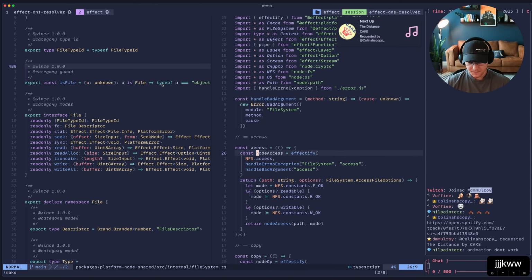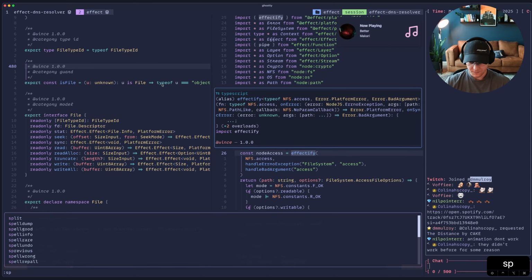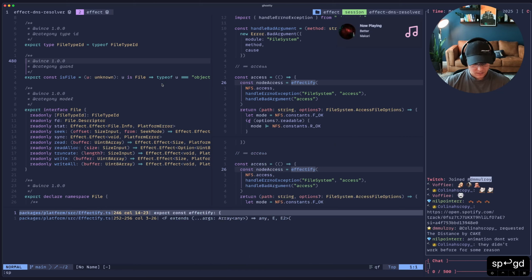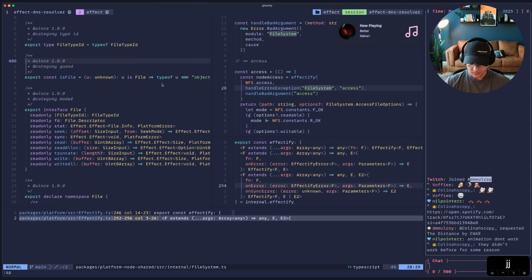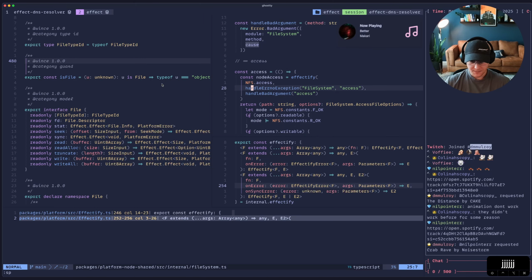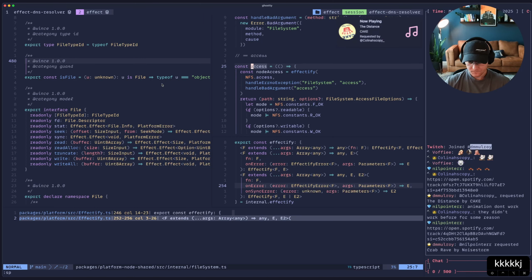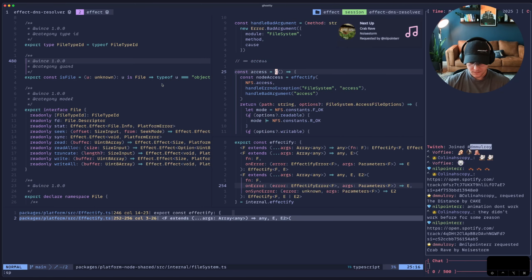So they effectify the first argument. This is so confusing. Effectify takes a function on error, on sync error. Okay, I see what's happening. I see what's happening here, chat. And this is an immediately invoked function expression. Animation don't work? Well, we win some, we lose some.